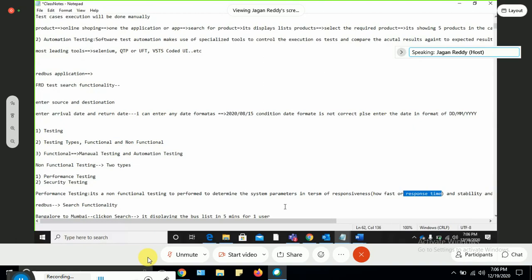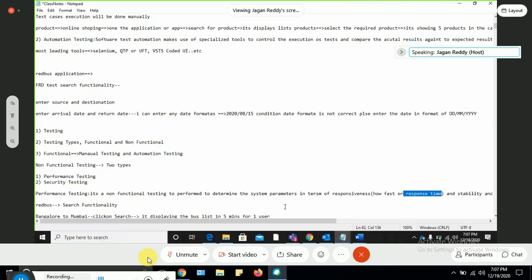Now I'm getting the page, for example, in 40 seconds instead of 30 seconds. Whenever the users keep increasing, my application takes more time to load from one page to another. Which means my application performance goes down whenever more users are in the system.